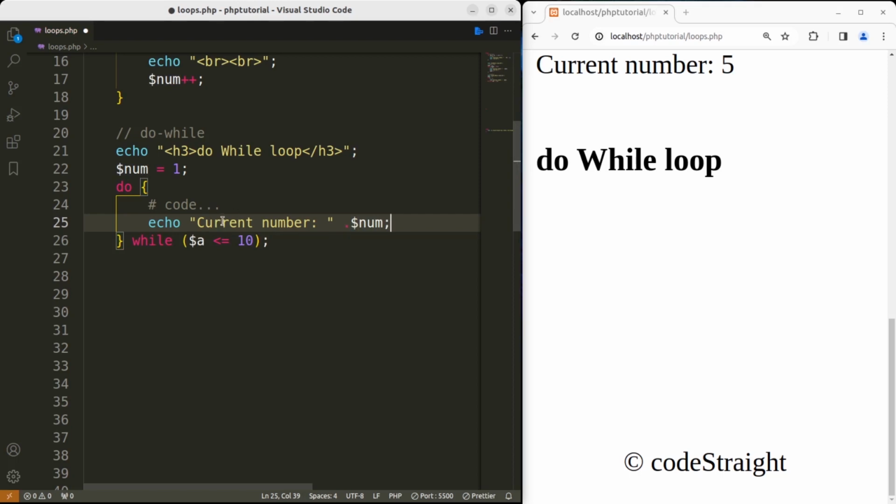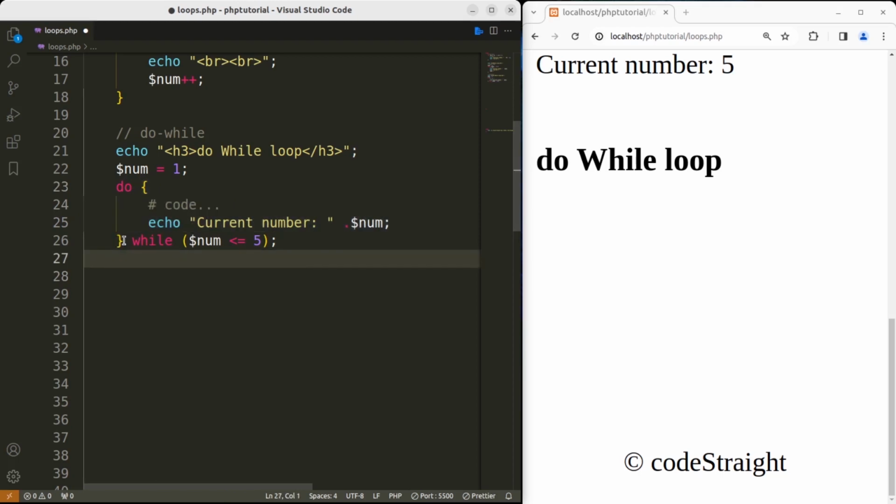This will be executed in any condition, only once, and then it will check this condition. Say if this num is less than or equal to 5, this block of code will keep running, otherwise it will be stopped.